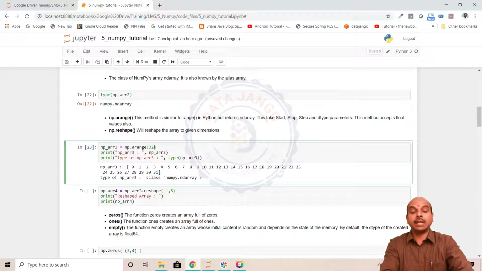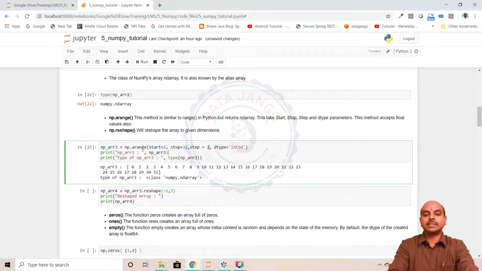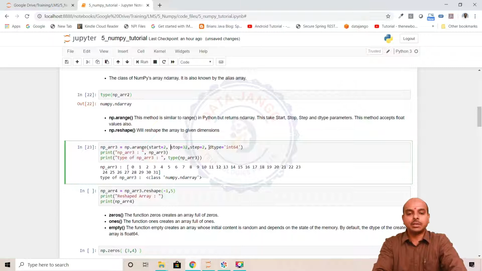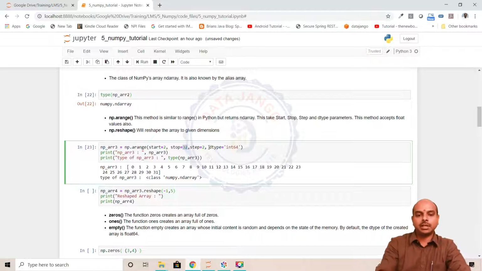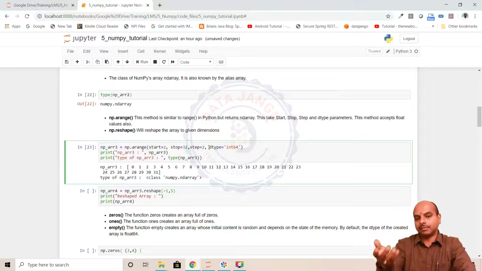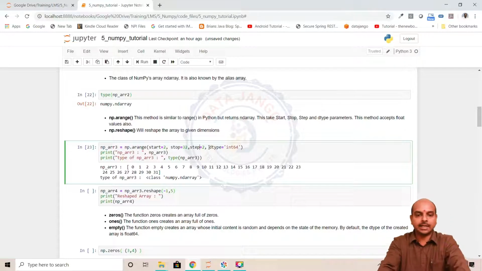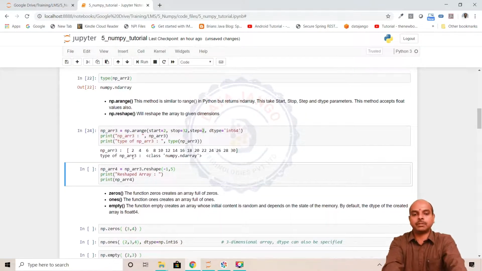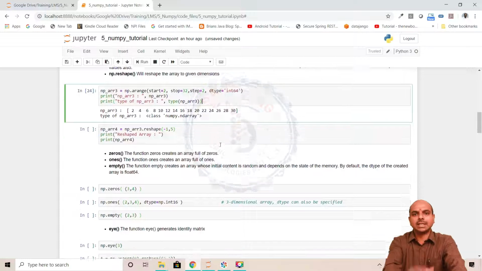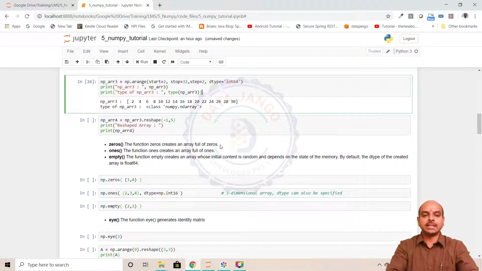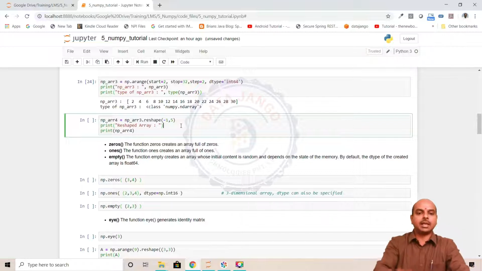And in arange also you have got start, stop and step. I think you remember this. Where to start, it starts at 2, and where to stop, it stops at 32. Even though it is 32, it stops at 30 only, because the last value, even if it can generate, it's not going to generate it. Step is 2, that means it generates 2, 4, 6, 8 like that. So it generated around 15 numbers from 2 to 30, but it did not generate 32 because it's the last number. It is like slice indexing and slicing. The last index is not considered. Similarly, here also it will not consider.